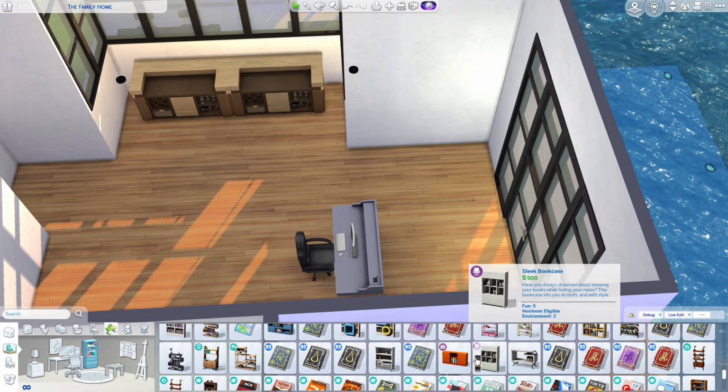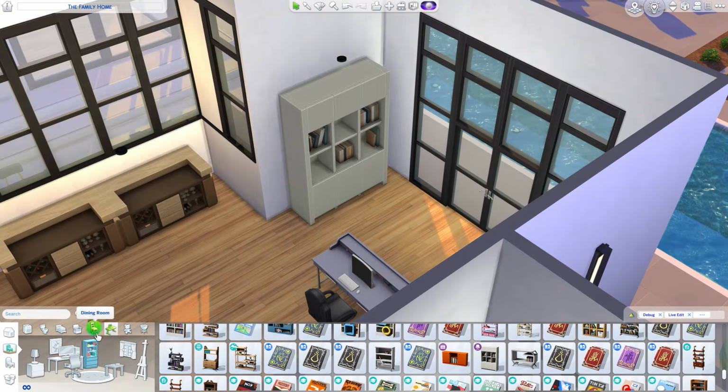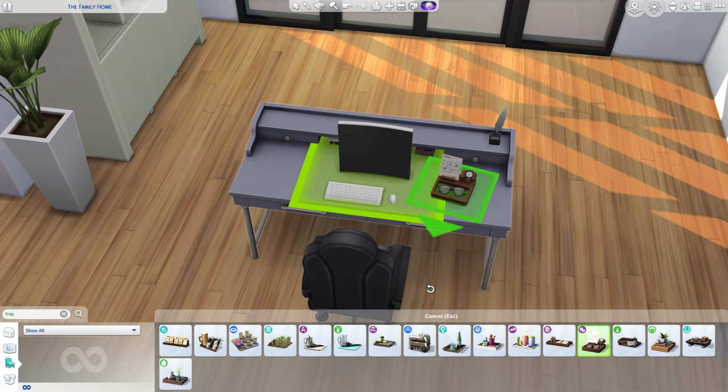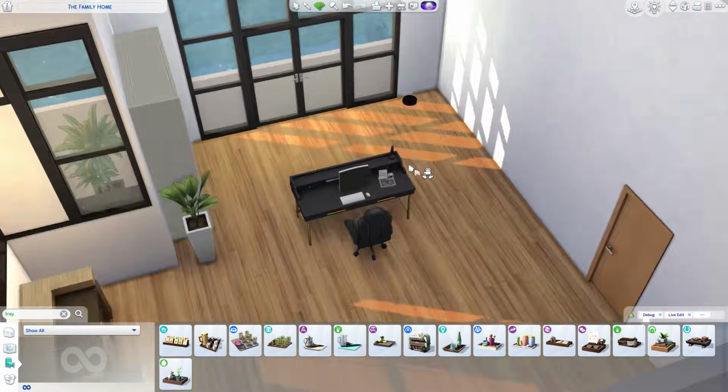But yeah, moving on into the completely other side of the home, which has access directly into where the back garden area is as well, we do also have a mixture of this lounge and office area.